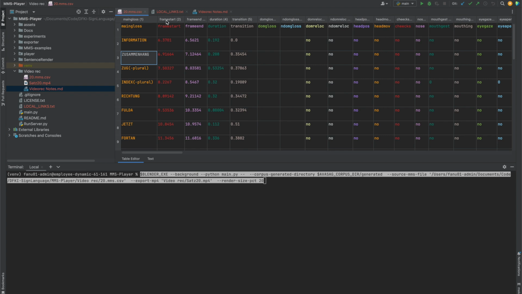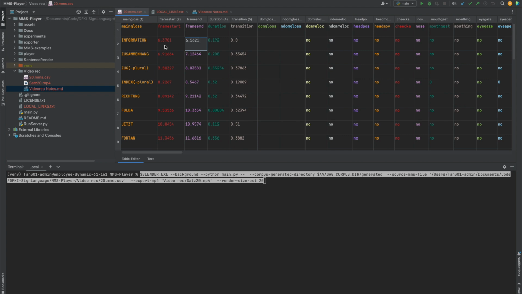In addition to the gloss information, there are columns specifying the playback time of these signs. You can specify the timing in absolute values, so from when to when to play back this gloss, and if this time is shorter or longer than the nominal playback time of this gloss, the playback will be accelerated or slowed down.